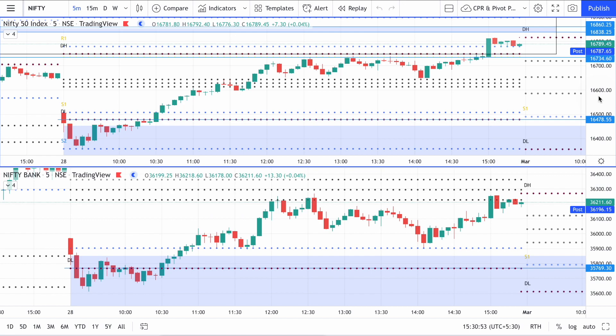Let's start analyzing them together today since they have both given us the same kind of price action. Nifty opened with a red candle, which showed that the market was not exactly decided where it wanted to go. This red candle had broken the previous day low range exactly at this level here, and this was the S1 — Support 1 — you can see 'Support 1' written here.